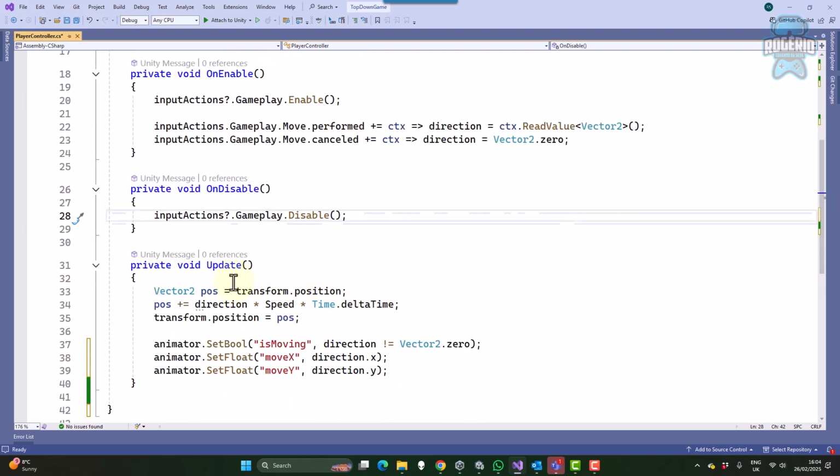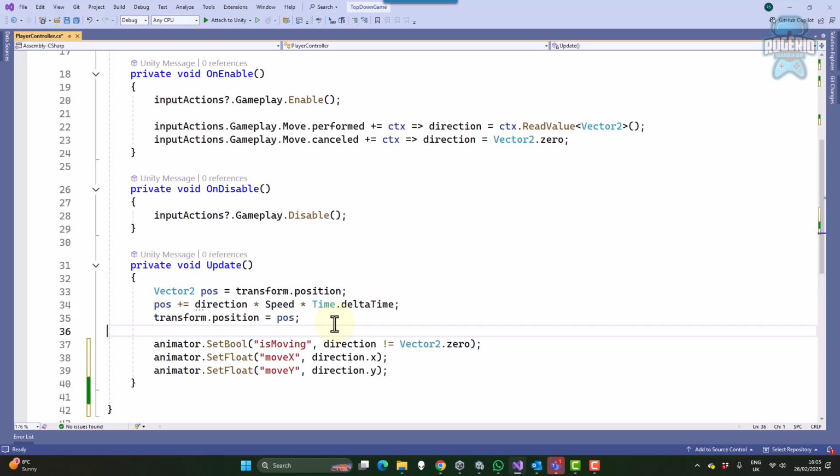Finally, I have implemented a method update. If you guys remember, the update method runs every frame of my animation. So whenever an input happens, I want to use that information to animate my character. What I'm going to do here, I have two moments. The first moment where I physically animate my character on the screen, I slide them on the screen. And the second moment where I update the animator to play the proper animation to match the actual movement of the character. So let's go one by one.